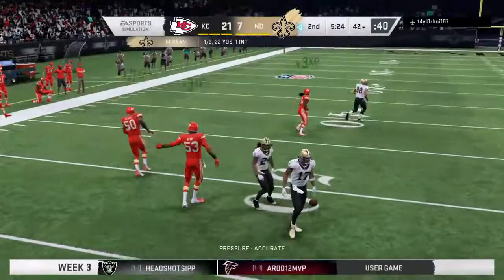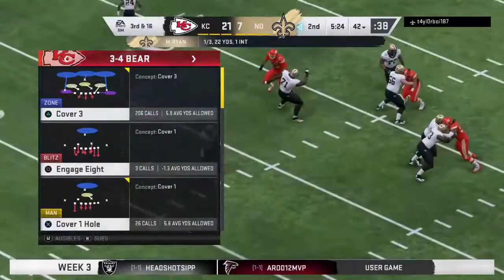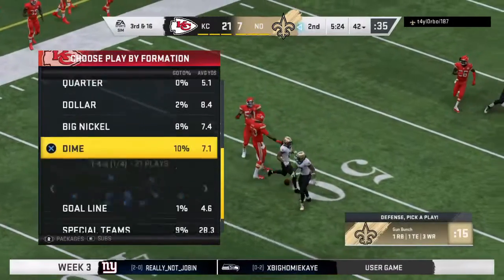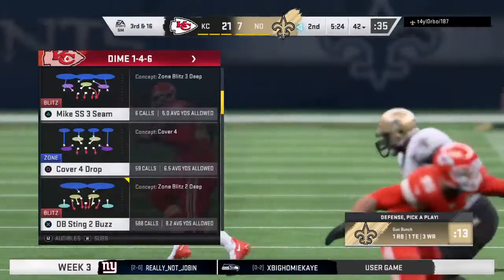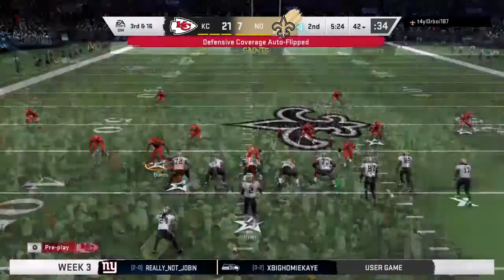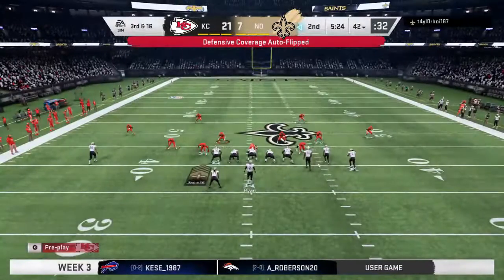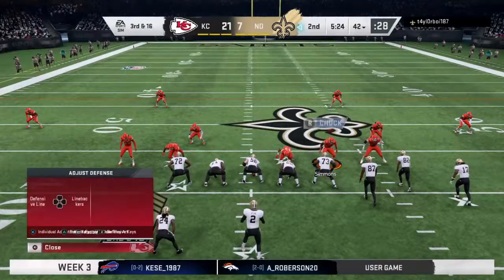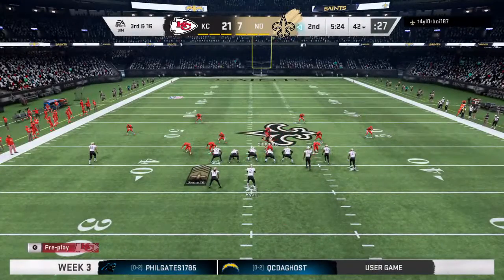Now, meanwhile, here's a 2nd down throw that's knocked away and incomplete. We saw a lot of that a week ago defensively from him. AFC Defensive Player of the Week. Just always seems to be around the football. I like your observation there. Understands the game, understands positioning, can put himself in the right spot, and then make a play on the football.